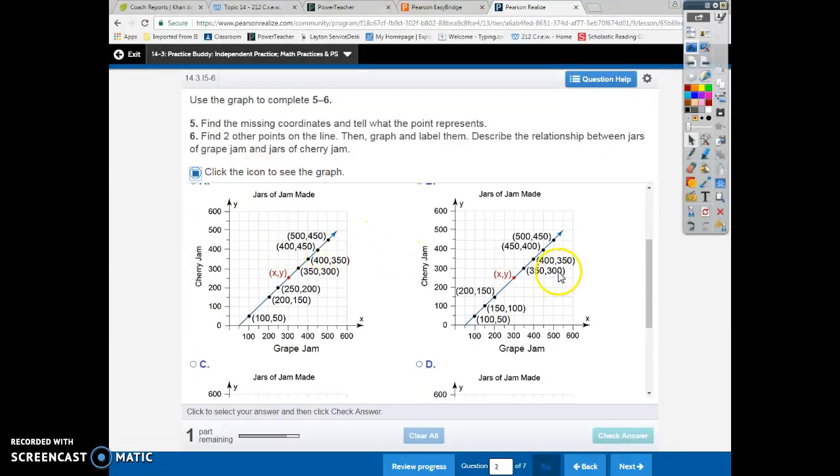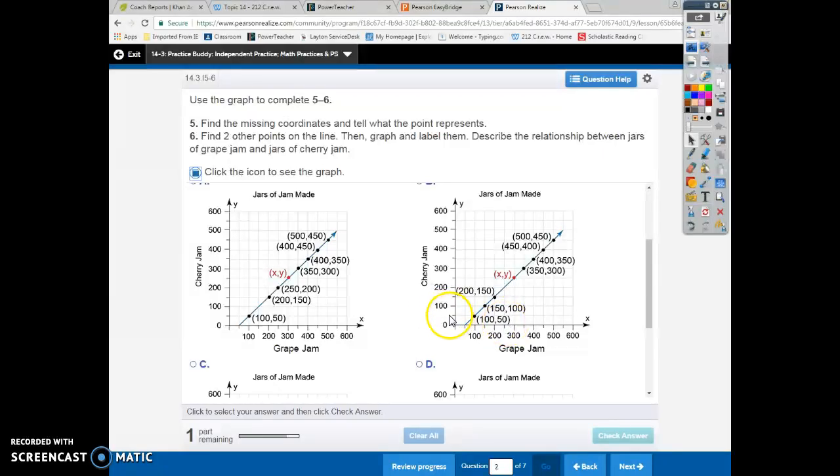Now you have to move over to B and do the same exact thing, guys. You want to check each and every point on the line. X-axis first, Y-axis second. This dot's at 100. This dot's at 150. This dot's at 200. This dot's at 350. This dot's at 400. This one is at 450. This one is at 500. So all the X values check out. Let's see if the Y values check out.